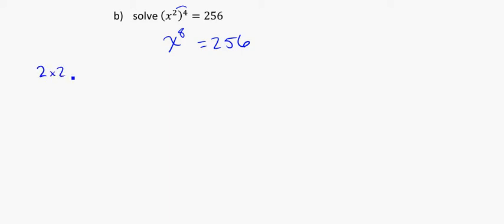2 times 2 is 4. Times 2 is 8. Times 2 is 16. Times 2 is 32. Times 2 is 64. Times 2 is going to be 128. And then times by 2 again, and we get 256. If you count those up, that's 1, 2, 3, 4, 5, 6, 7, 8 2's that we used to get there.